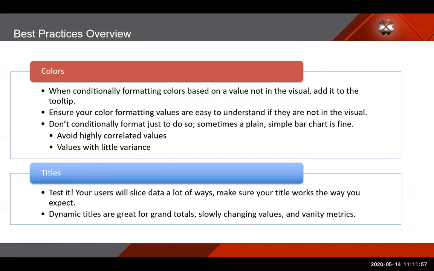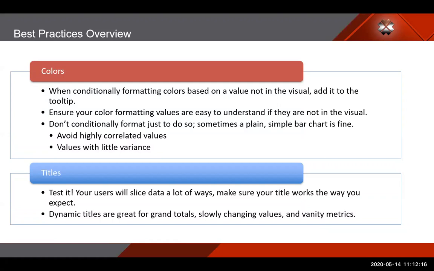It's nice to use it when you're adding in another value into the visual and you want to represent that. Because people can already see the bars on your bar chart, right? But the conditional formatting allows them to look at a second metric without having to hover anything. They can get that at-a-glance synopsis. But I would say you should add that value to your tooltip, because if people say, wait, why is this a darker color? They can hover over and see what the actual value is.